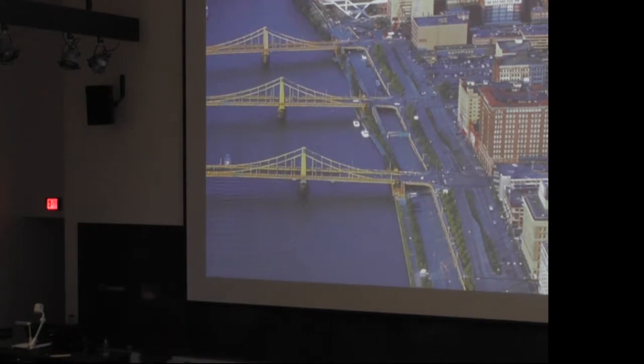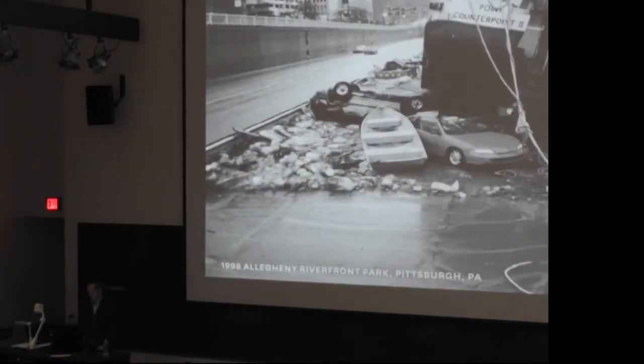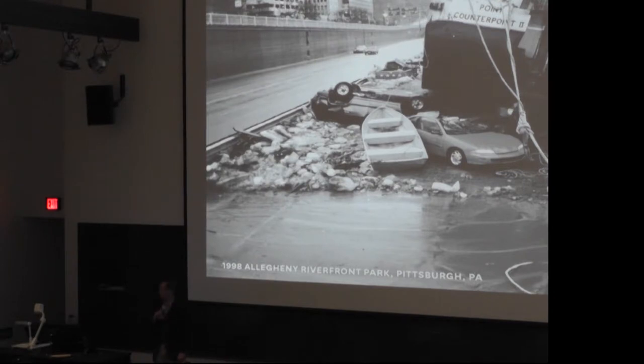And the thing I want to say about this, well, first of all is, you know, just because you're looking at a site on a nice day doesn't mean it's always a nice day on that site. And, you know, this is what could happen down there when the water goes up 20 feet. And not only barges maybe go into your landscape, but also giant ice cakes the size of railroad cars that can shear off everything. This happened in the middle of the construction documents. That was enough to scare you.